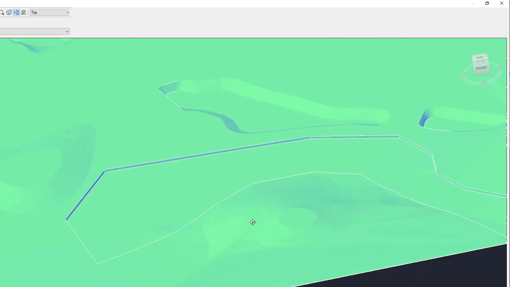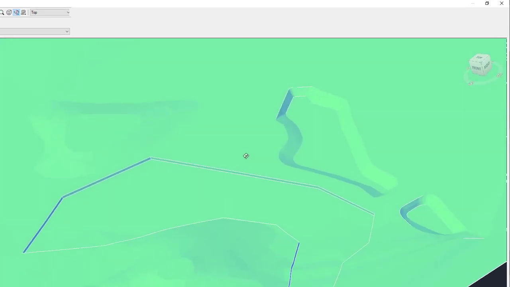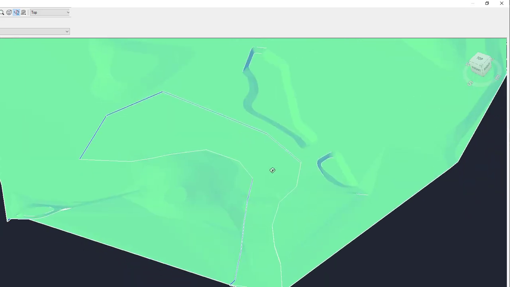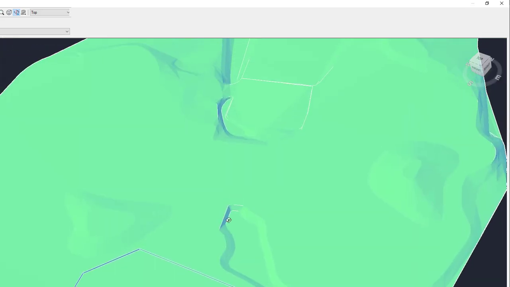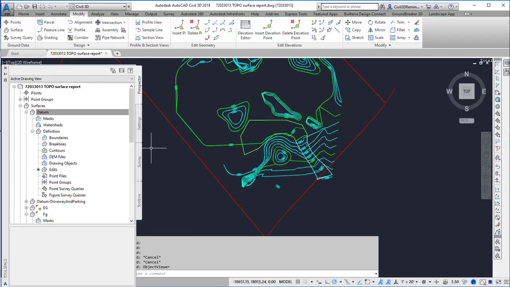of the driveway area. And I'd want to go ahead and do that for all of the pavement areas or in the building to make sure I get accurate earthwork numbers. And so that's how we can create a datum surface that accounts for pavement or building areas.